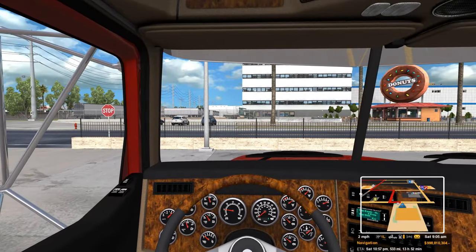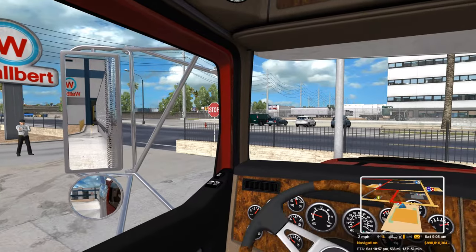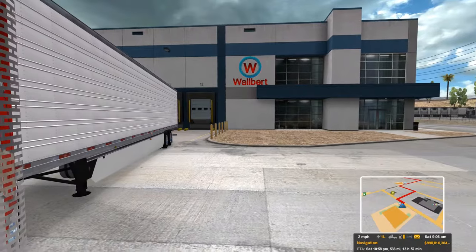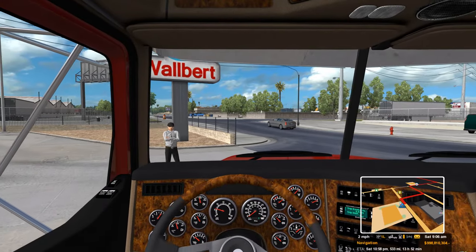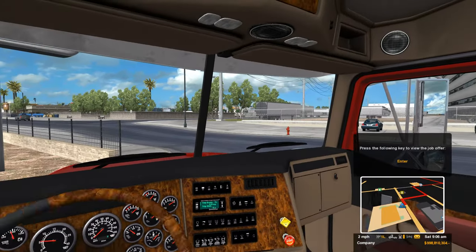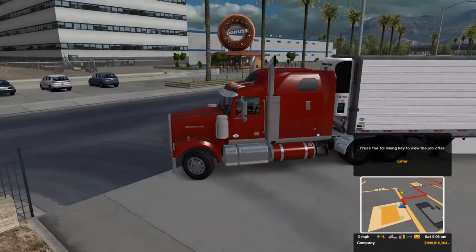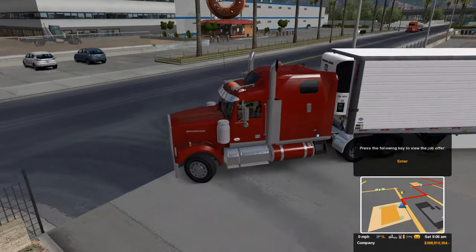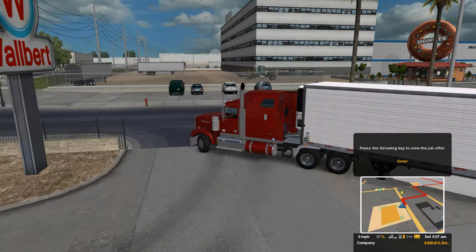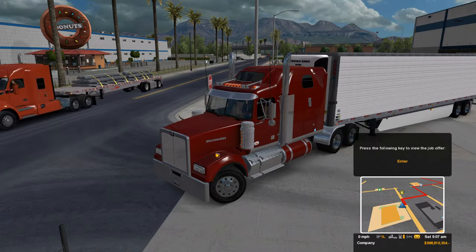We're all hooked up. Good to go. Start heading to Fresno. Make sure there's nothing coming. I'll wait for that truck, I guess. That's good.